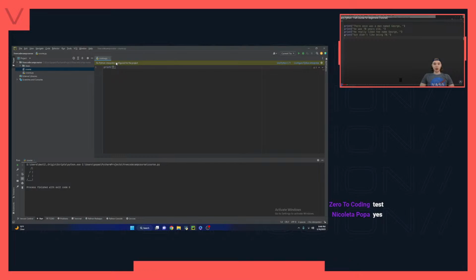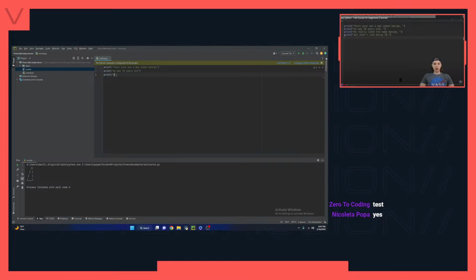Okay, so there once was a man named George, right? Okay, let's go to the next one. Again, print, bracket. Okay, he was 70 years old. Now again print.